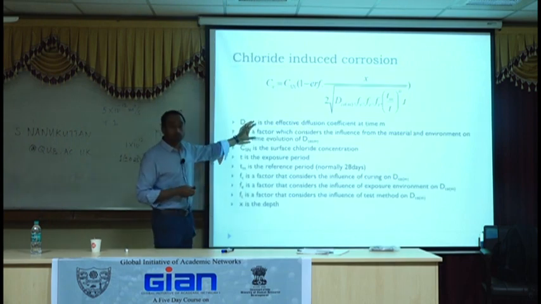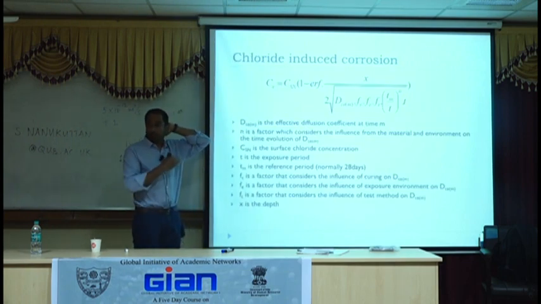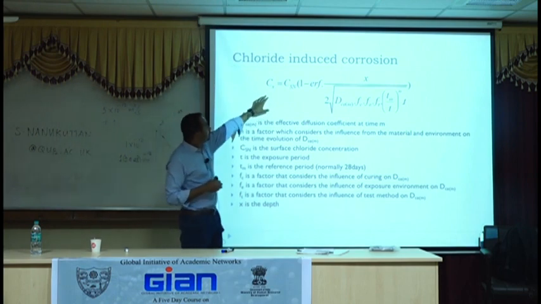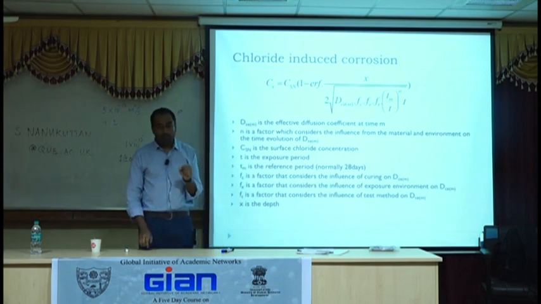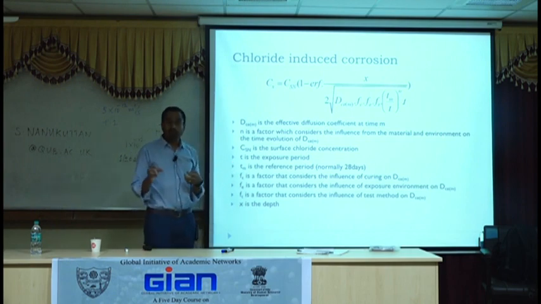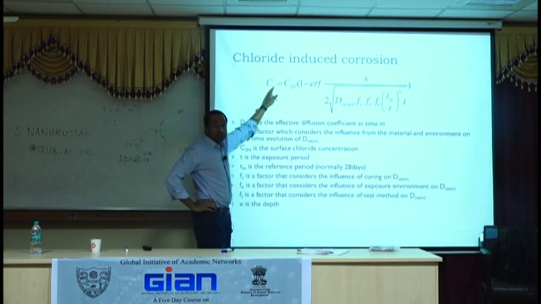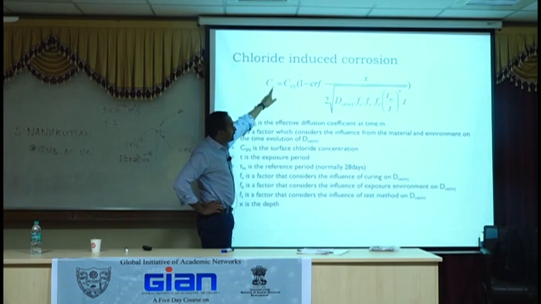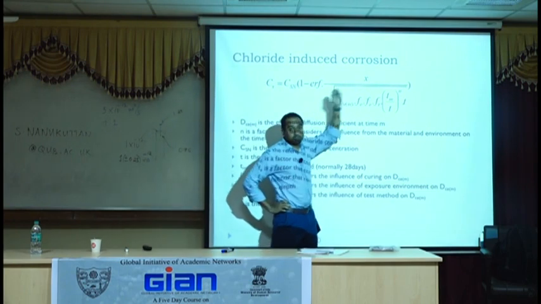So you can try the chloride model using an Excel file. It'll look exactly the same as what you've done yesterday. What is Cx? Cx is the chloride concentration at a depth. Okay? So the equations that you look at in literature will say Cxt. That is mathematically correct. Okay? But Cx represents the depth x.